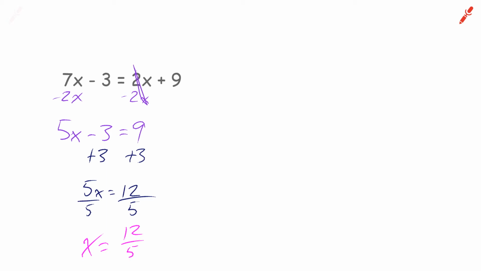It's pretty basic, guys. It really is. Here's what I want you to do this time. I need you to stop and think about this. What I want you to think about is, from here to here, what did I do? From here to here, what did I do? And from here to here, what did I do? So fill in what I did for each of these 3 arrows if you would.